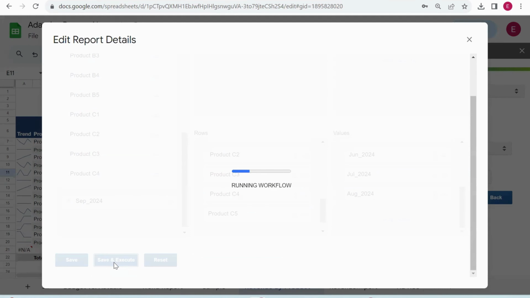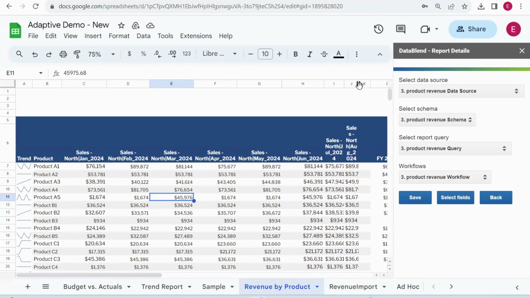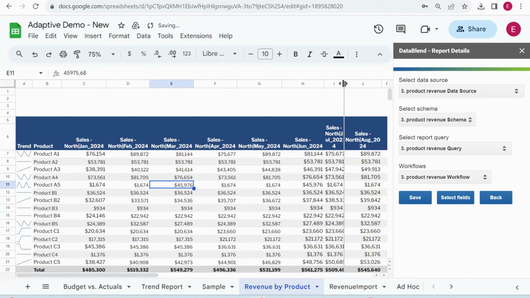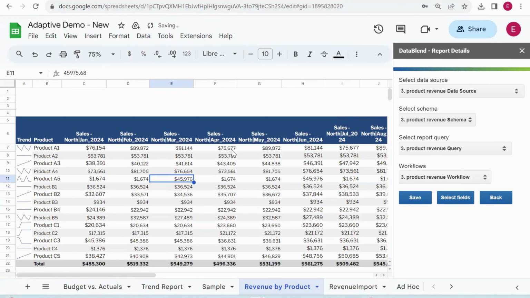It's going to again refresh that data and bring it back all in the nice, report ready format. There you have it. You can see I need to just give my columns a little more space here, but the data came right in. Retained all the formatting, I will note. So you can see all the formatting stays. It just brings in the data as you set it up. So that's another way you're able to get data into a nice presentation format.